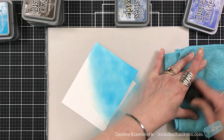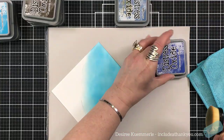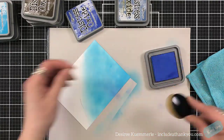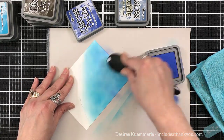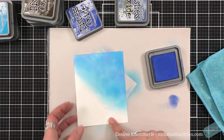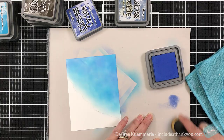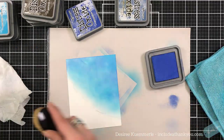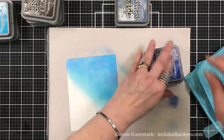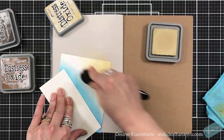So you can see how blotchy it is. And that's what I was going for. You think about whenever you look over an ocean and they show you that picture, you can see down into the ocean, but the blue's not all the same color. So that's kind of what I was going for. And then finally, Blueprint Sketch, which is blue, violet, it definitely has some purple going on in there. And I just put a touch of that color going through that.